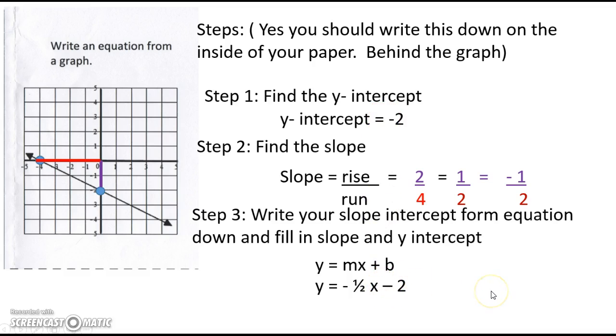So I'll give you 30 seconds to make sure everything on the screen is written down on your paper. And then next we're going to go to the box right below the graph, which gives you the slope and a point. So you have about 15 more seconds.